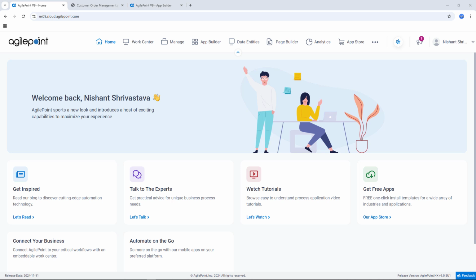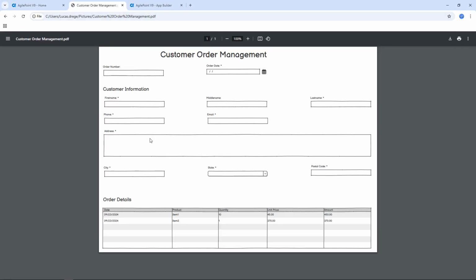In this video, we're going to show you how AgilePoint's Generative AI can take a PDF and instantly transform it into a working business application. Now, if you've been following this series, that probably sounds familiar, but there's going to be one unique wrinkle in that the scenario that we use for today is going to show how not only AgilePoint can ingest this PDF and transpose it into the AgilePoint context, it will do so by exactly preserving the layout that you're seeing here on screen.